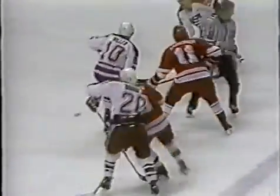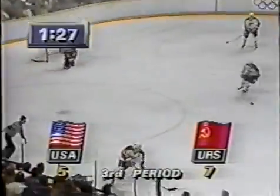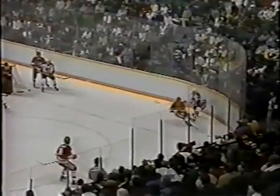Soviets led 2-0 early on. Then it was 2-1. It was 3-1 in the second period when Bourbeau scored at the 11:40 mark to make it 3-2. And then the Soviets scored 3 consecutive goals to end the second period on top 6-2. The U.S. team came back to within 1. But Fetisov's goal has made it 7-5. The American team's down by 2. Terreri is back on the bench. The extra skater up front.